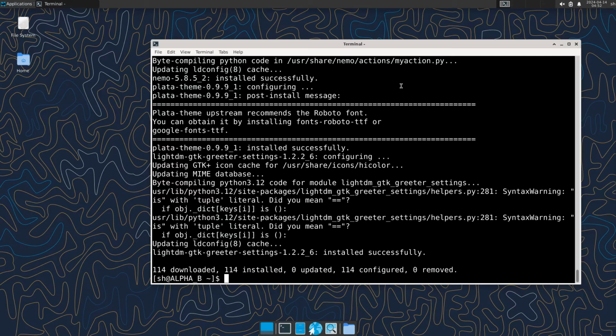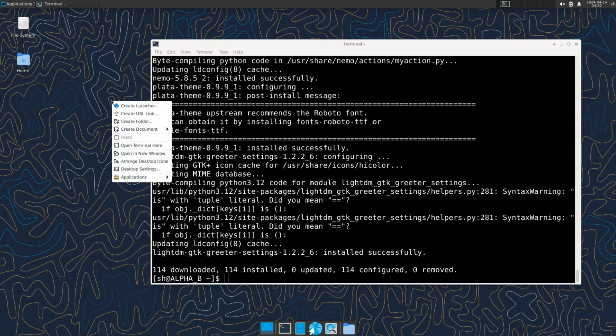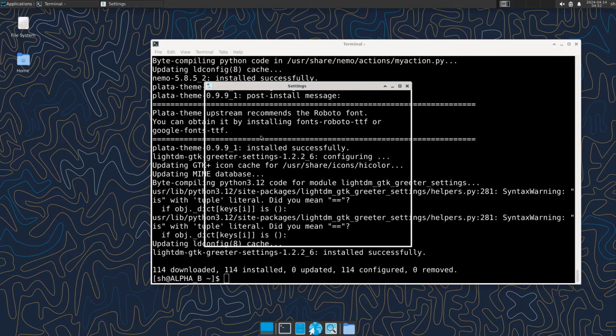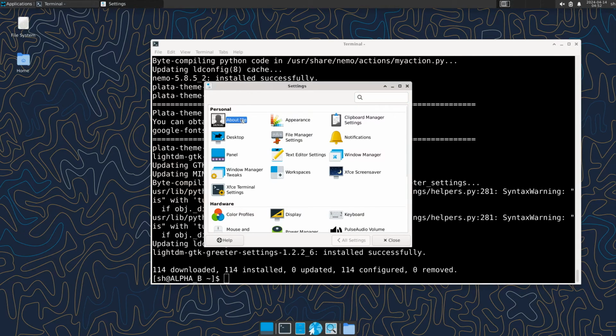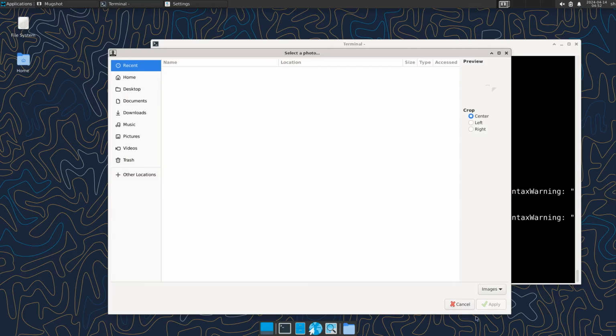So that stuff installed. Now we can do the customization. So let's get started. Let's go to Settings Manager and click on this About Me, and that's why I installed Mugshot.